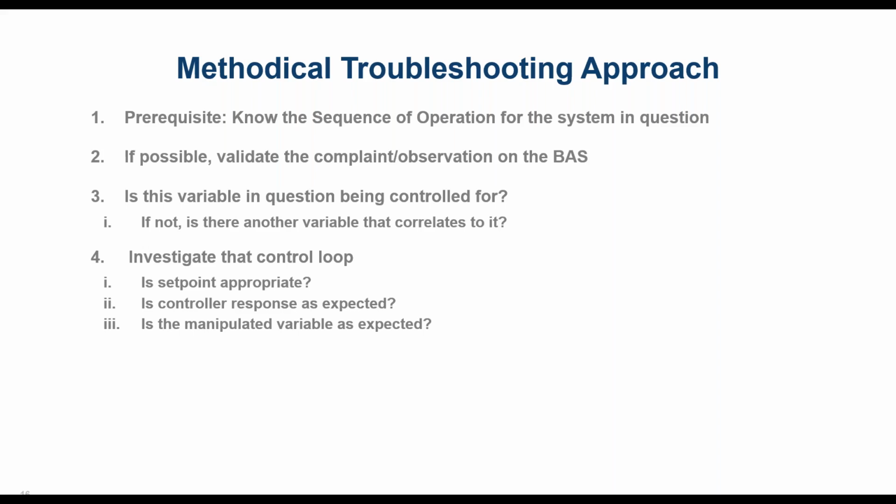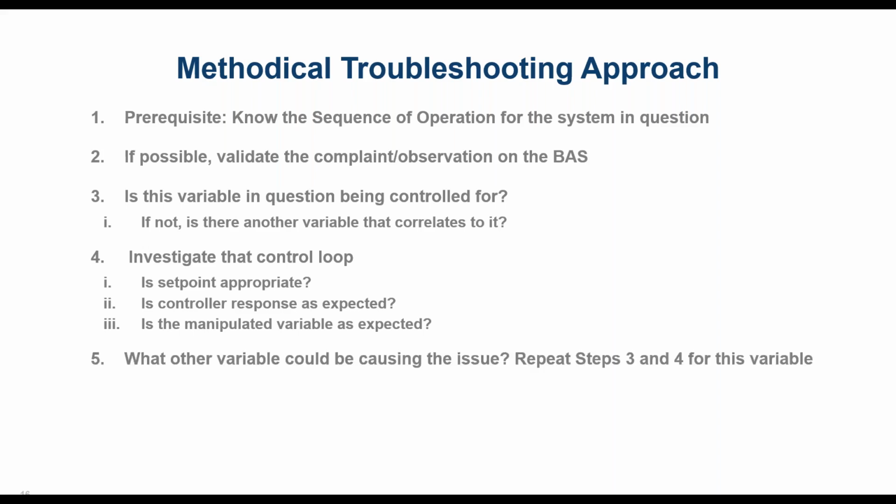So if all of that checks out, maybe you can ask yourself the question, what other variable could be causing this issue? Once you figure out what that other variable might be, you can repeat steps 3 and 4 for this variable. And step 6 is just telling you, keep doing this over and over. Keep peeling back the onion until you find something that is out of place. And then maybe it'll be obvious what's going on. But if anything, it will help you narrow in and send a technician to respond to that specific location to more effectively troubleshoot on their trip to the site or their trip to the building or the portion of the building.